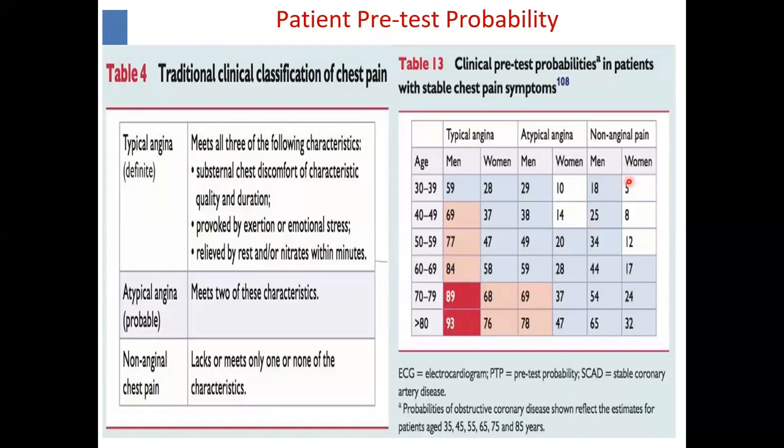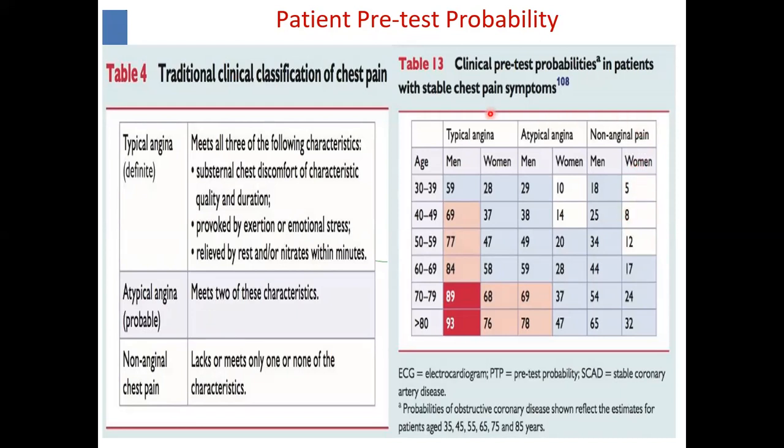And for those in this category where you see that it is white, they have a very low pretest probability. So when you do a stress ECG in this category of patients, the possibility of having false positive results is actually very, very high. And you're likely going to go ahead to conduct some further investigation that might be expensive, and at the end of the day, might not even be necessary.